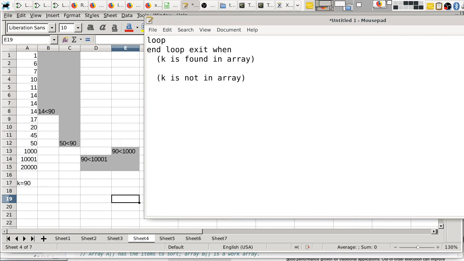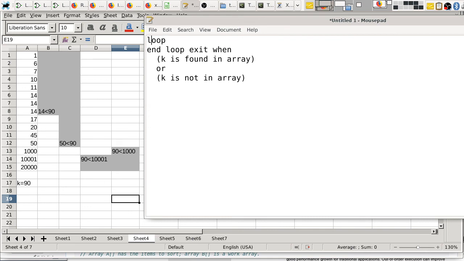Okay, let's think about what happens when it is and. Can both of these be true at the same time? Which means the conjunction cannot be true, because in order for a conjunction to be true, both sides have to be true at the same time. So it kind of makes sense for this to be an or, right? Because we just need one of these two to be true in order to get out of the loop. Is that okay? All right.